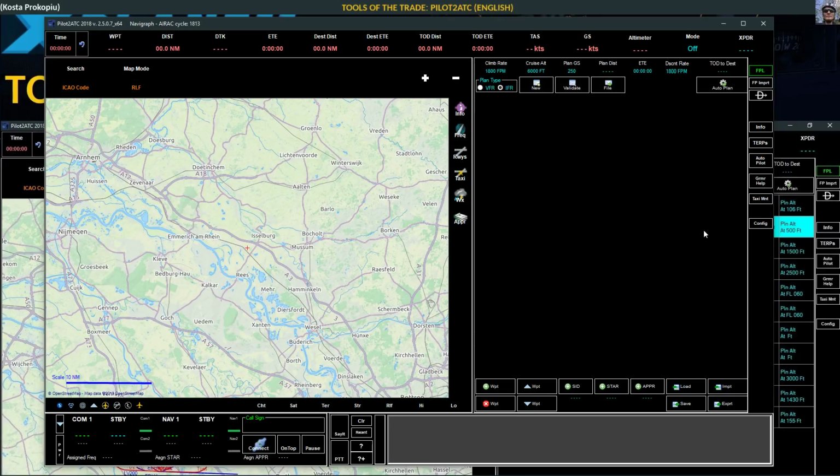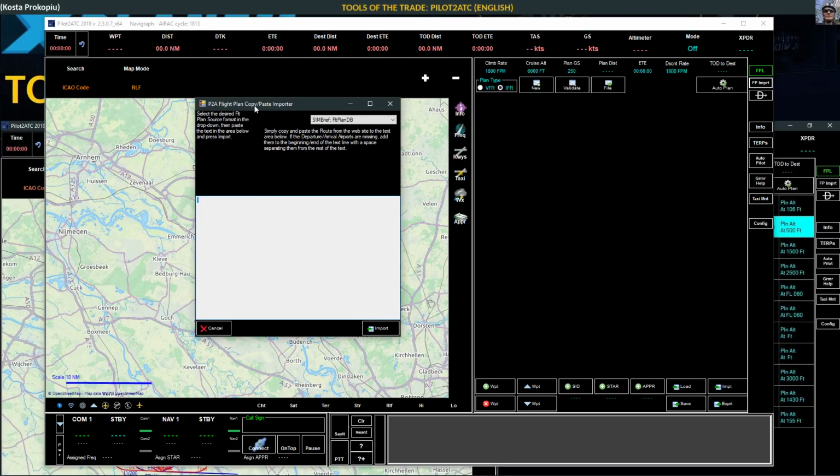So in order to use this program, you basically have a map and this flight plan area. And there you can import, you can load flight plans. For example, you can import flight plans from some file, or if you say FP import, another window opens, you can cut and paste a route description from something like SimBrief, Flight Plan Database, FlightAware, PFPX, Online Flight Plan, and the Real World Flight Plan DB. These are all services or programs that would produce a string with your flight route, and you can paste it in here, and it will analyze it and pick out the waypoints, will create the flight plan based on what you have pasted in there. Okay, so all of that is possible.